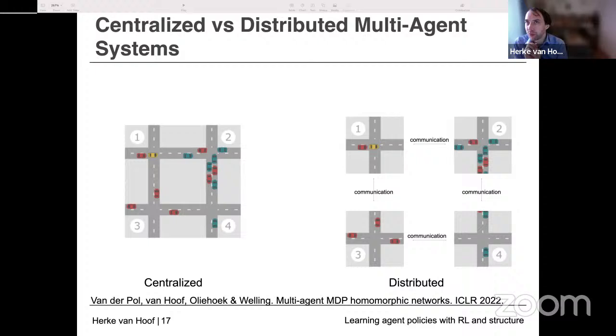Oh, I see. Yeah, I think we didn't study that in this work. That's the short answer. That's definitely something that is useful, right? Especially if you have random policies, as we have here, you might say, maybe I could try this or that. The one agent could make a choice and the other agent could make a choice, and maybe both choices can be good depending on what the other does or doesn't do. So maybe you want to take that into account when doing exploration. Yeah, I think that's a very valid point, but it was not what we focused on in this paper.